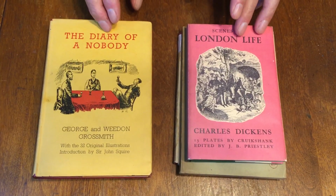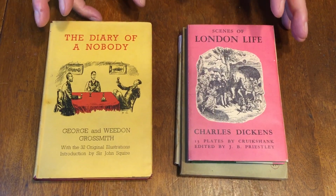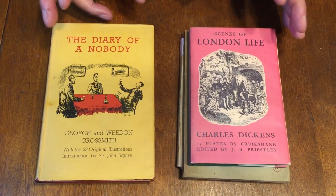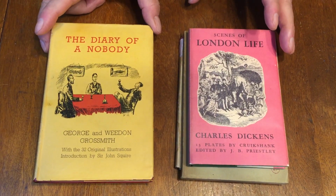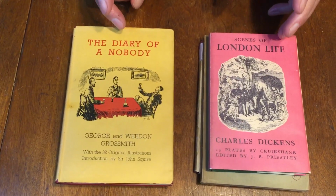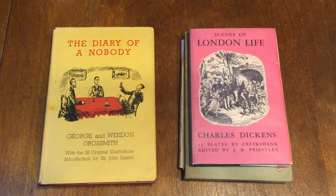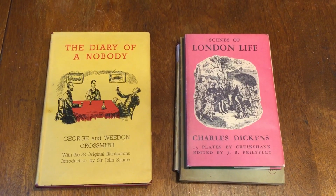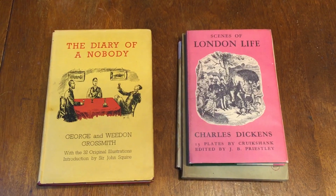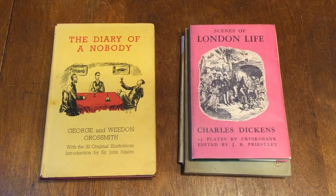After that, this was the earliest part of Pan Books, when they're doing paperbacks, little hardcovers, larger size hardcovers, and so they did 4 hardcover books in dust jacket before they went into their regular series. And then they went into their regular series. And the first book, which I don't have, Pan number 1, is 10 Stories by Rudyard Kipling.